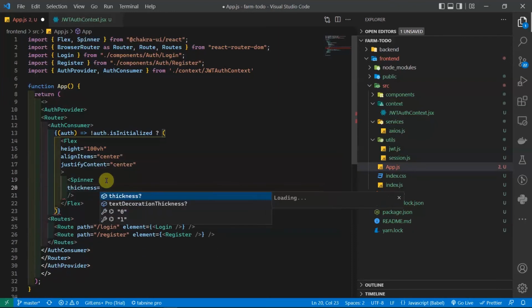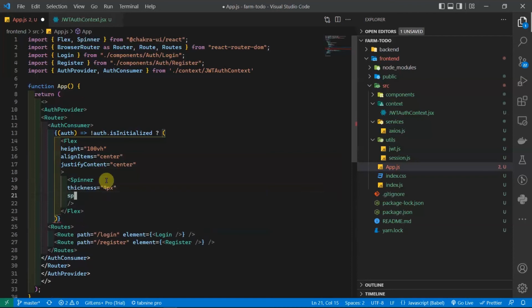Thickness is equal to 4 pixels. Speed is equal to 0.65. So how fast is it? 0.65 seconds.